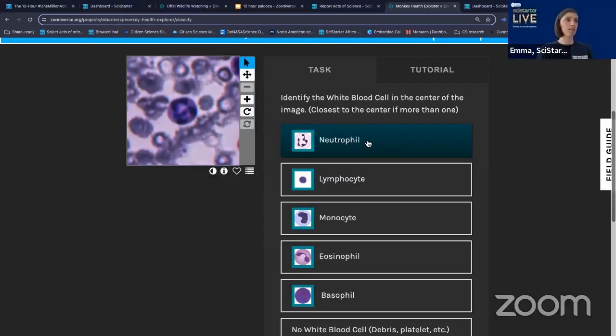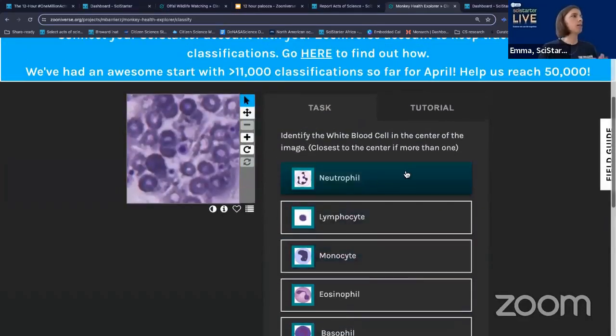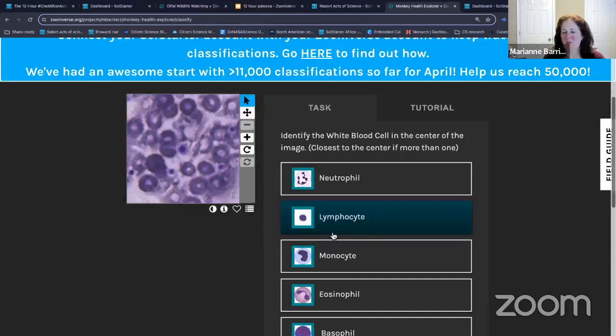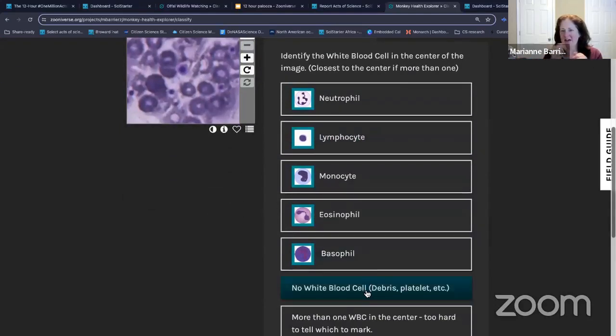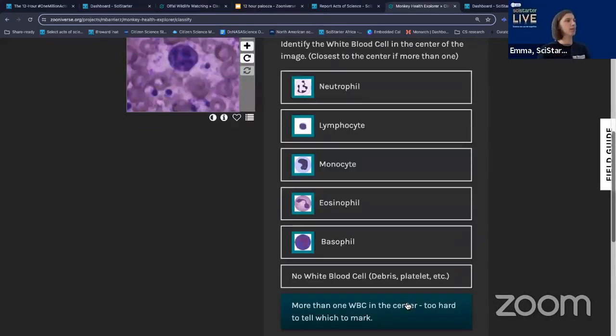Definitely. I can already tell I think this is a neutrophil because it's got all kinds of chunks of stuff. Okay, this one looks like a lymphocyte to me, but remind me, is a lymphocyte the same size as a red blood cell? At least bigger. The nucleus of a lymphocyte is typically at least the size of a red blood cell, so the cell itself is going to be bigger because of the cytoplasm. That one is actually a platelet. Yeah, definitely looks like a platelet then. Okay, that's good to remember.